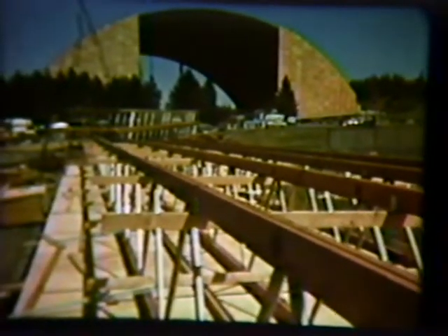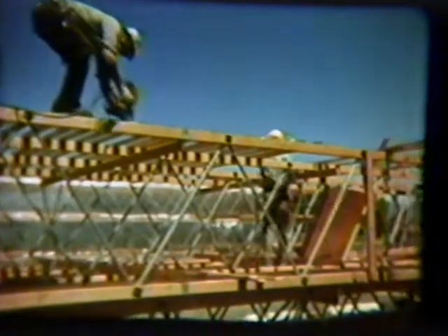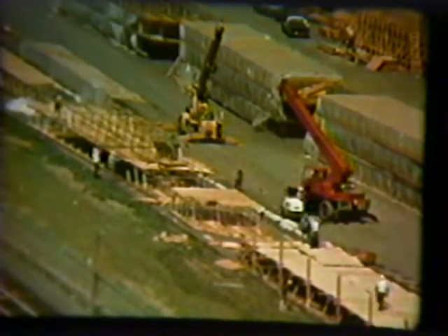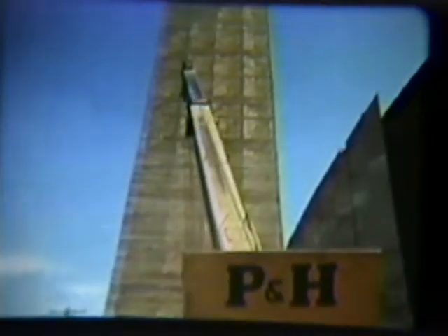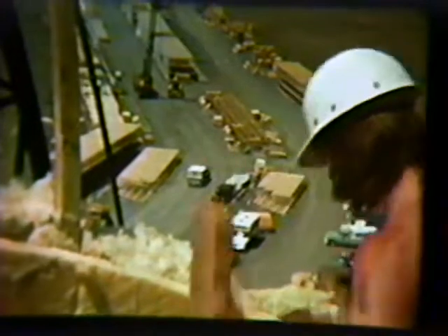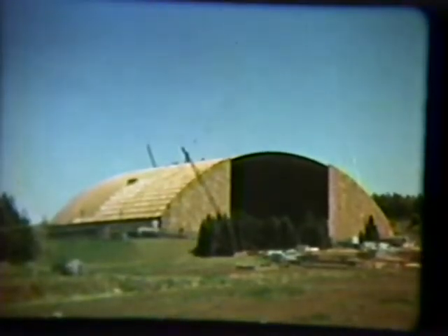In-wall construction provides for aesthetical as well as acoustical considerations. Here, the versatility of Truss Joist's full product line comes into play. Conventional trusses, varying in length from 20 feet to 103 feet, were used vertically to withstand the high wind load conditions to which the in-walls will be subjected. One-by-four horizontal battens were used to complete the interior ends of the stadium. Designed for flexibility, portions of these walls can be removed at a later date to accommodate additional end-zone seating.